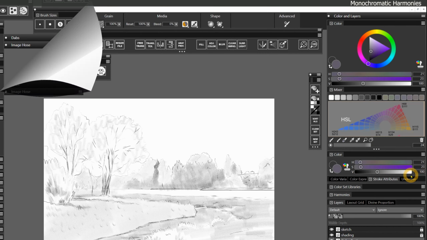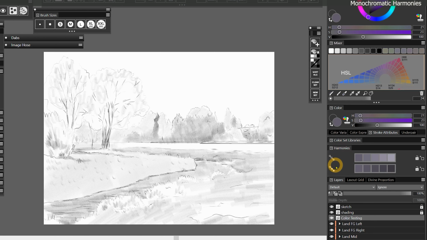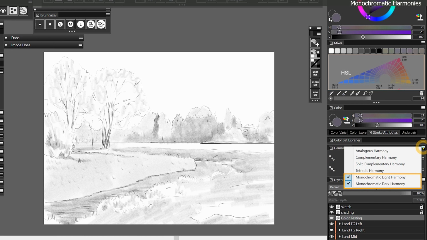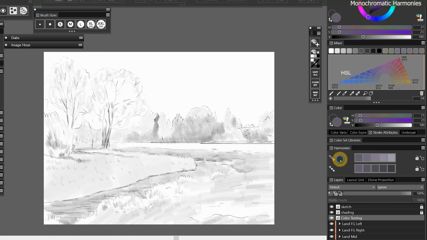and you can enter exact numeric values into the color sliders as well. Another method for shifting the value of your colors is to use the monochromatic light and dark harmonies to generate a range of values. These can even be saved to the Color Set Libraries panel. However, clicking too many times on the harmony swatches will shift the hue, which will cause your color to quickly go out of gamut. Locking the harmonies temporarily will help the color from shifting too far in one direction.